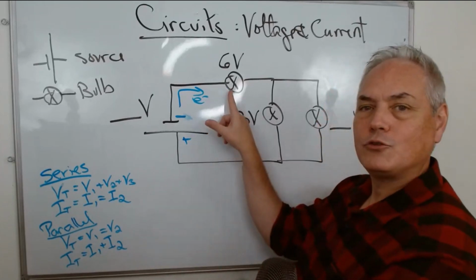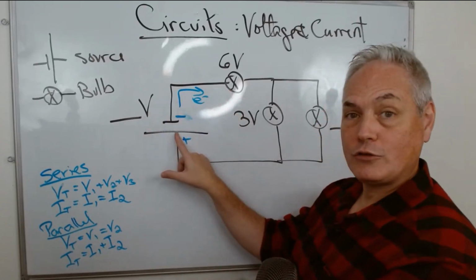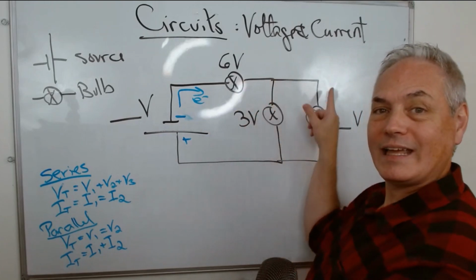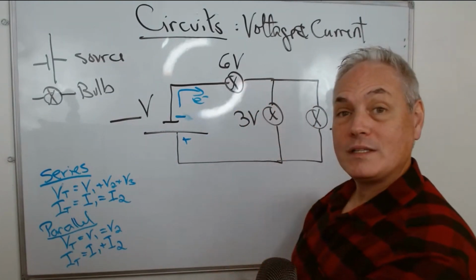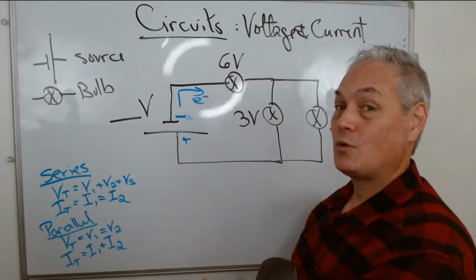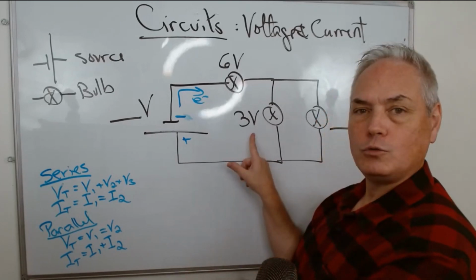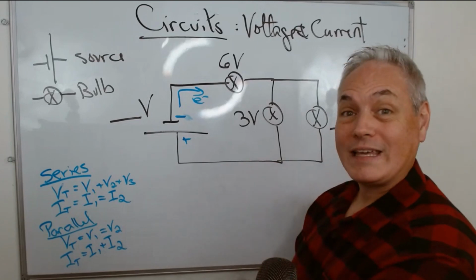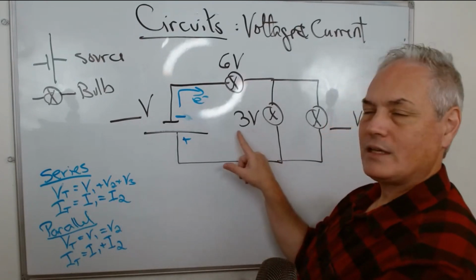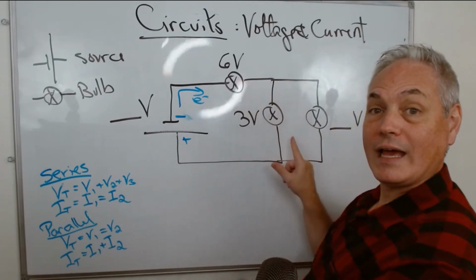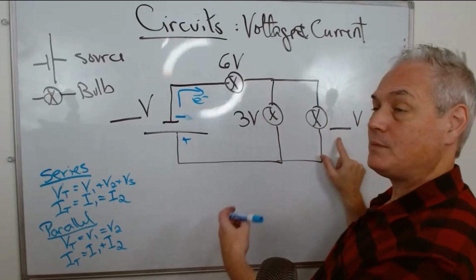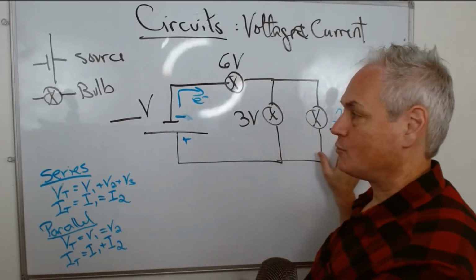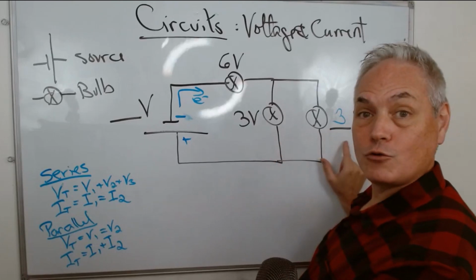Perfect. So how does this work? First of all, we have to notice that here we have the voltage at the source going to the bulb, but here we have a section that is parallel. What's interesting with parallel circuits, when we think of the voltage, is that it is the same for each of the branches. So here, if I have 3 volts here and we have a parallel circuit, that means that we have 3 volts here as well. So this answers our first question.